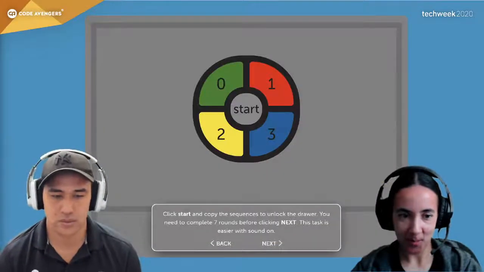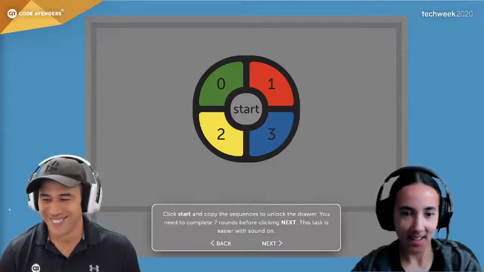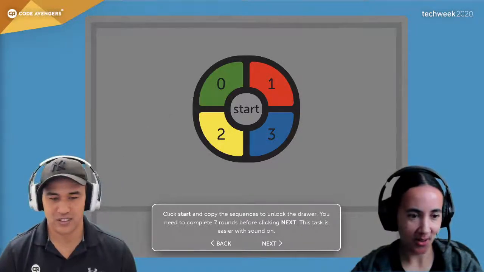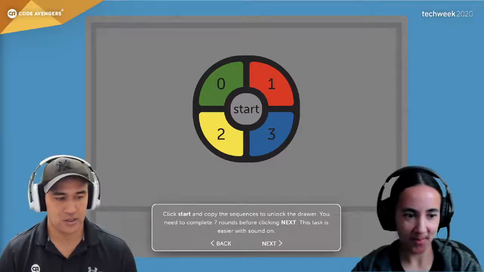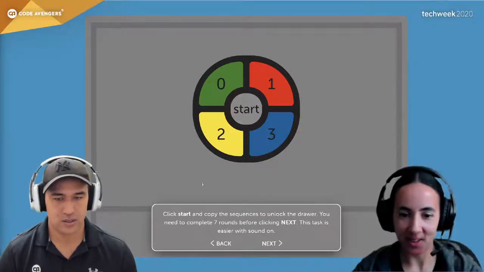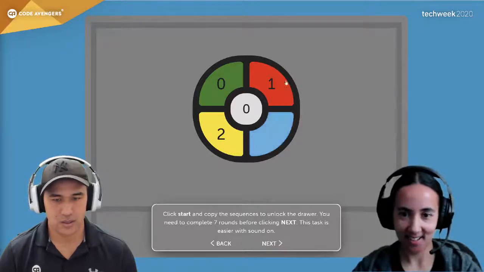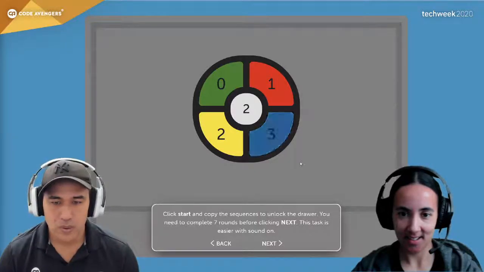Some of you might remember these from the 80s and 90s. We've got to get through 7 rounds. I'm not sure if you'll actually hear the audio from here, but you'll be able to see the lights and the flashes anyway. So I'll do my best to copy this and get it right. The blue. Hmm, 3 blues.